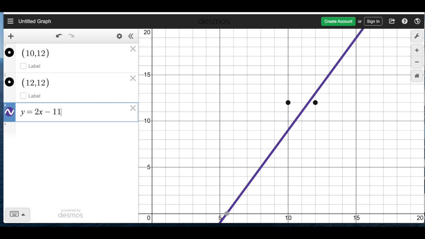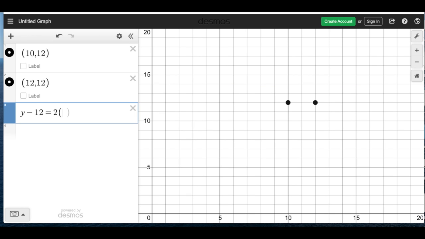But also remember, besides slope-intercept form, you have point-slope form. So for example, if you wanted to go through that point 12 comma 12 with a slope of 2, you could type the equation in that way, which is what's great about Desmos. You could put y minus 12 equals 2 times x minus 12. And then it'll go right through that point. And if you want it to maybe be just a little bit above that point, you can change the y coordinate a little bit, and it won't go right through the middle of it.